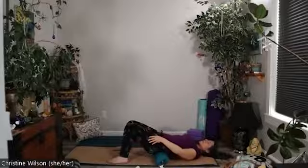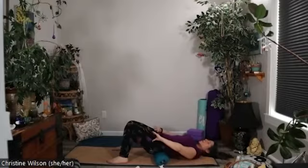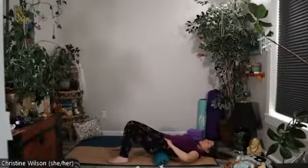You can take your hands and just gently press very softly into the hips and move your hands, your fingers down and around and outside the hips, maybe even on the outer hips. Maybe you might want to take the fingers or the thumbs to the upper hips, this kind of hip bone here. I can barely touch mine. You may or may not be able to find yours, but if you find any tender spots along your hips, your hip flexors, anywhere you can reach, just go ahead and bring some gentle touch to those areas.